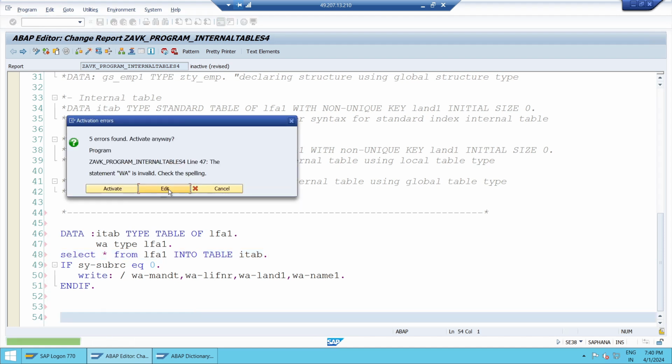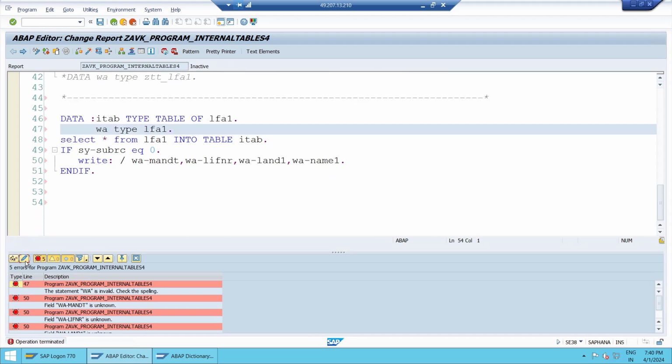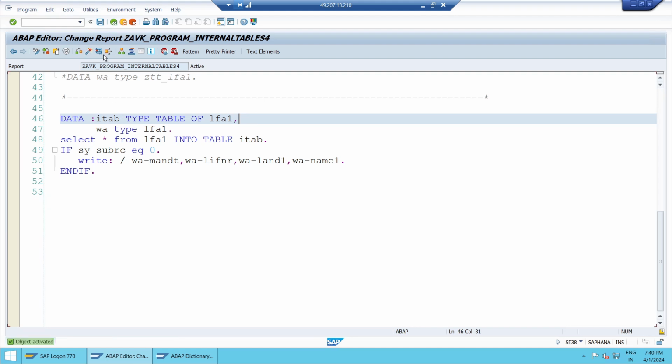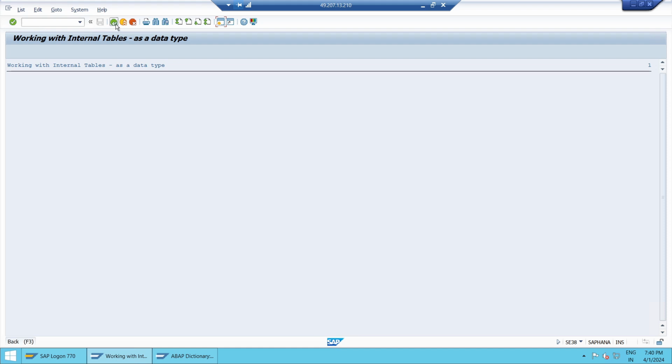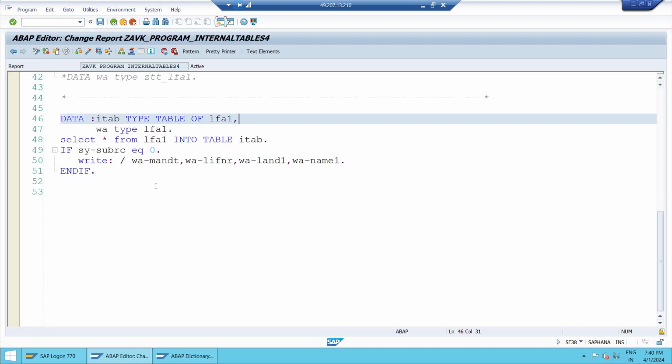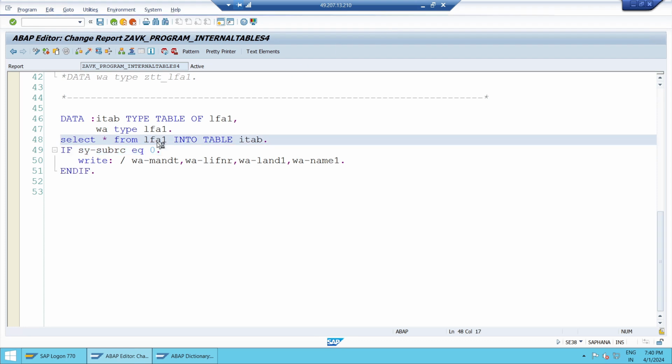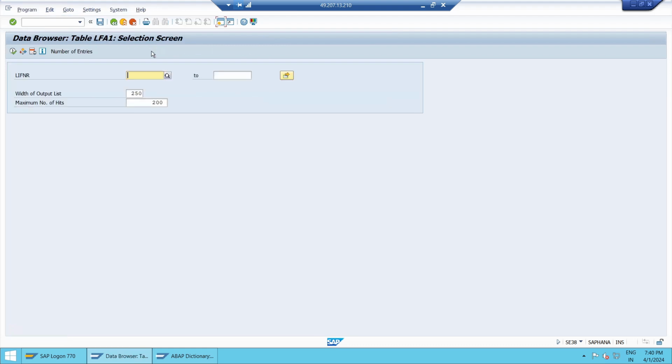So now, what is the problem? One into table, fetching records. There are three records.